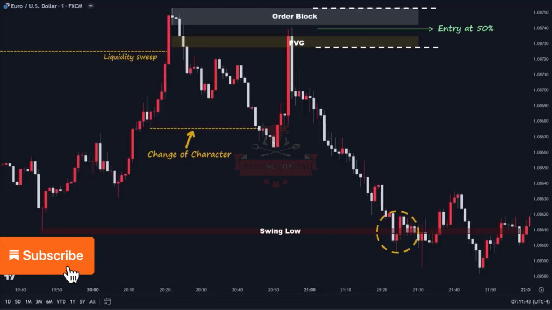If we had solely relied on placing our entry and exit points based on the fair value gap, it's obvious that our stop loss would have been triggered by the price movement. As I highlighted earlier, it's crucial to conduct thorough backtesting of these entry methods across various currency pairs in different kill zones. This way, you can determine which entry approach aligns best with your trading plan, considering factors such as your trading psychology and approach.